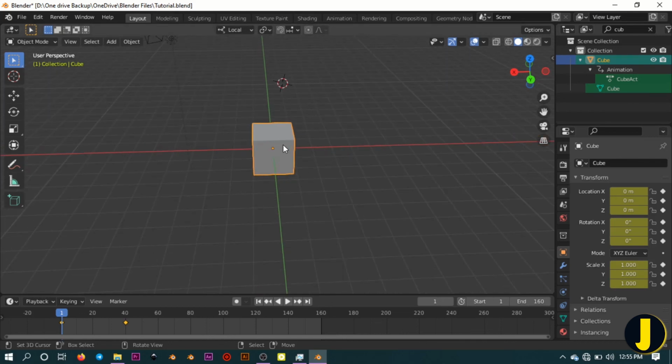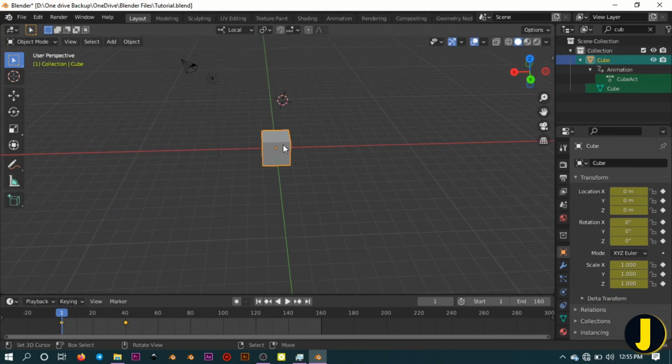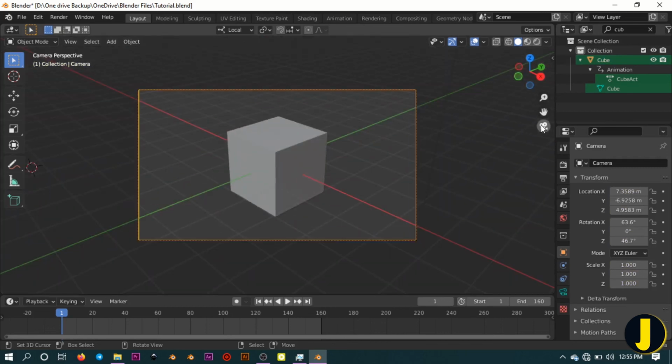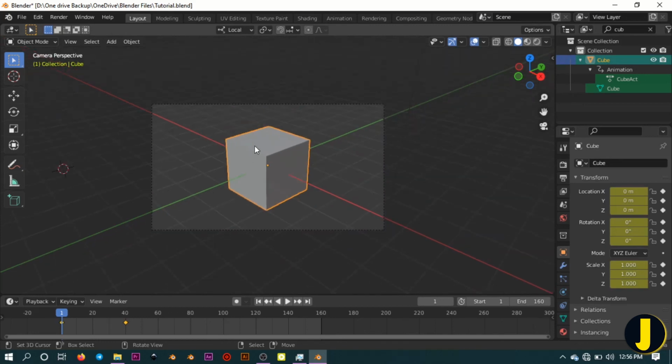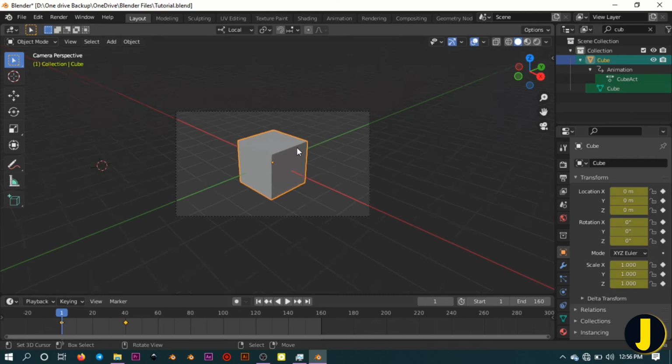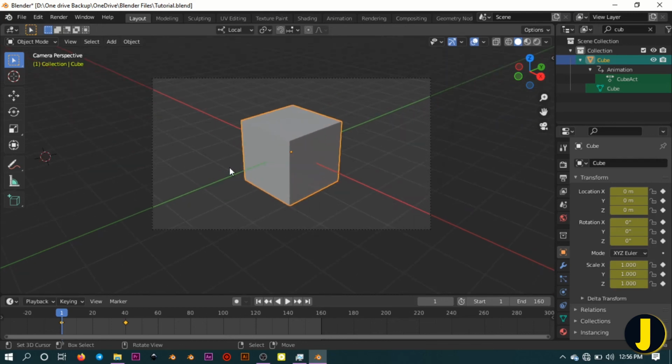Now in our next lesson, we will learn how to set up your camera. This is the camera. You can click here to see how it views. This is how our camera is seeing the object in the scene. In our next video, we will learn how to capture an image of the scene using our camera here, and set up the lights.